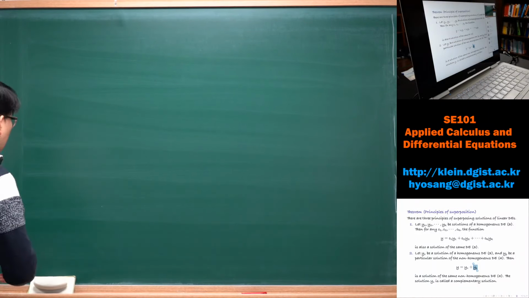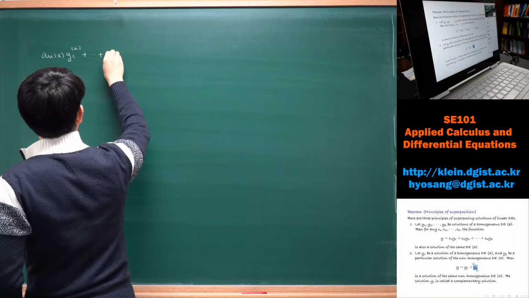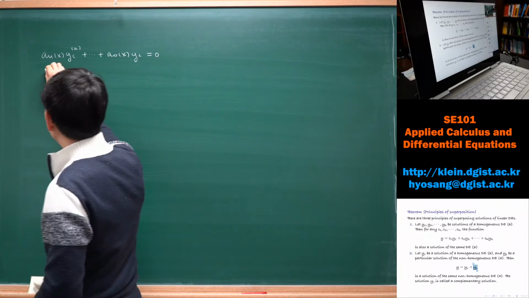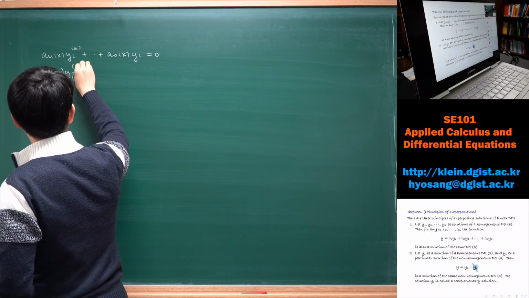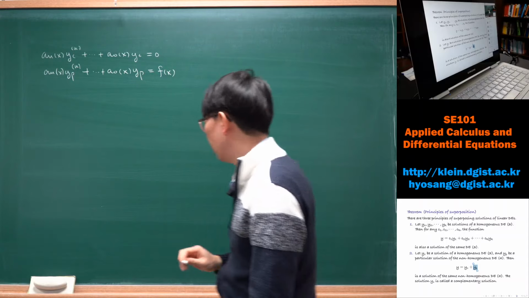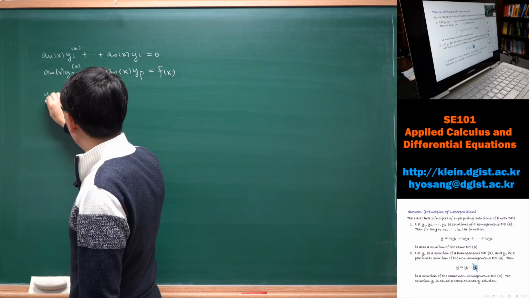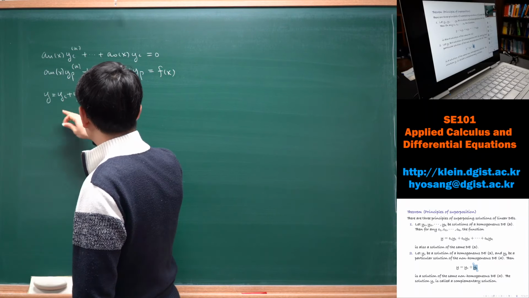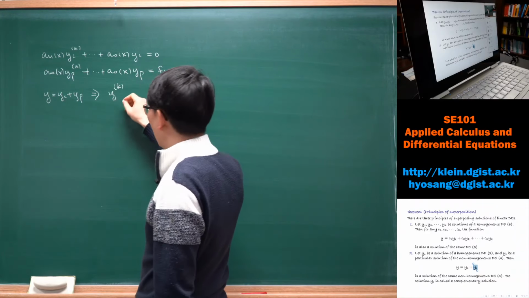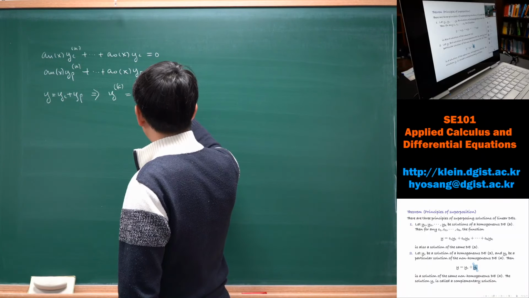So when you have YC as a solution to the homogeneous differential equation, and YP as a solution of the non-homogeneous differential equation where the coefficients are the same, then if I plug y equals yc plus yp into the differential equation, at each order of y, let's say the kth order derivative of y is exactly the kth order derivative of yc plus the kth order derivative of yp.